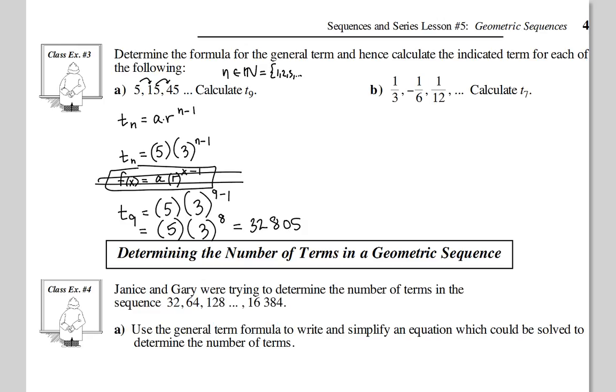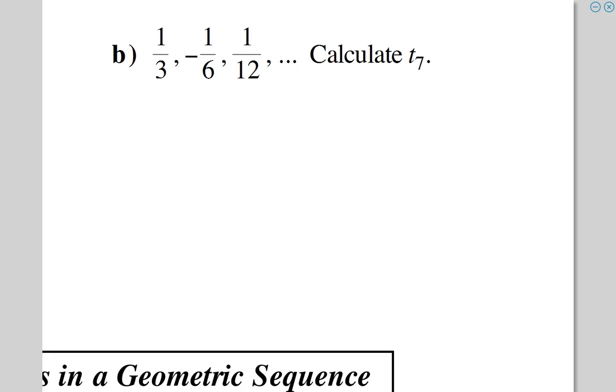Was this sequence increasing or decreasing? Increasing, because the r value is greater than 1. What happens when you multiply by stuff greater than 1? Gets bigger. What happens if you multiply by stuff less than 1, but of course bigger than 0? Gets smaller. Like that's what happens when you multiply by 1/2. So let's take a look at this sequence over here. Is it increasing or decreasing? It's decreasing. 1/3, 1/6, 1/12. It's like you're continually cutting a pie into smaller and smaller pieces, right?